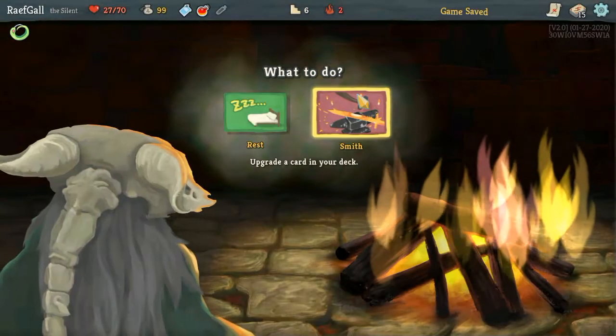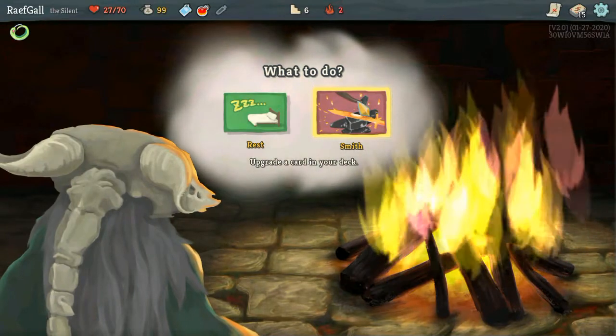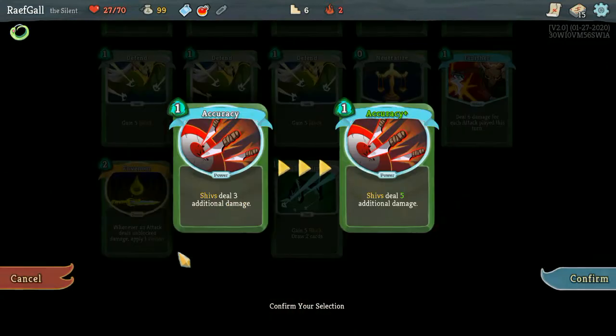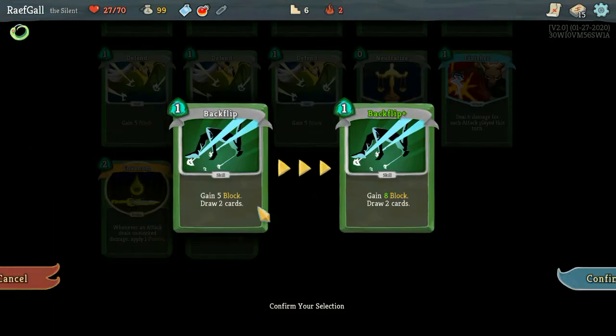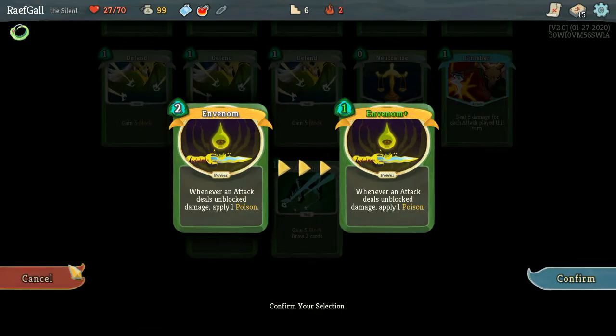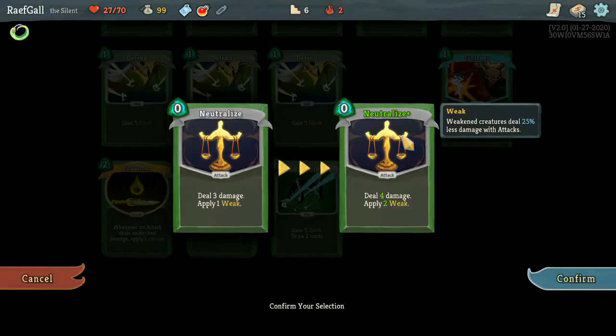We go here, we're going to upgrade a card. Ooh, we're only at 27 health. Got 3 campfires coming up, so this should be good. Accuracy plus... We don't have any shivs yet, so this isn't super important. Yeah, that makes that a little more usable, but I do want to get Neutralize upgraded here, because that 2 weak is really important.